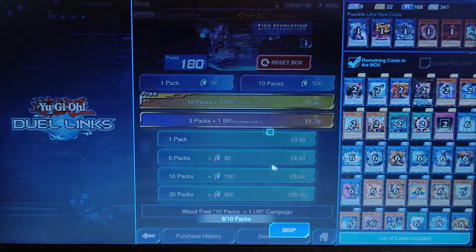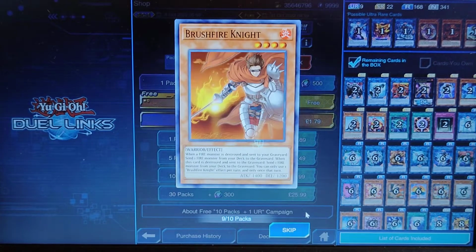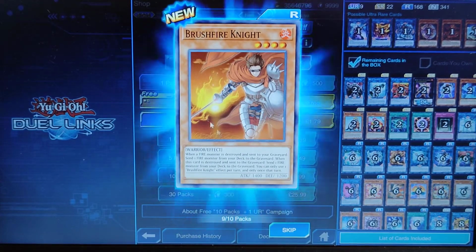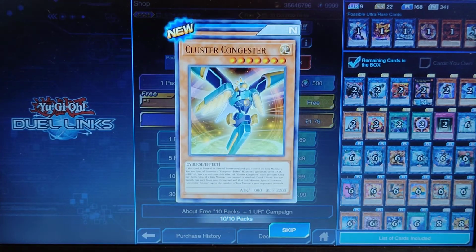Oh, cute little plant. And then pack 9 here, 3 of a kind, who cares? Bushfire Knight. Yeah. That was something to do with Salamangreat, great. Middle card's glossy, so that's cool.